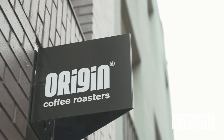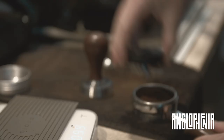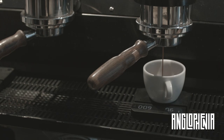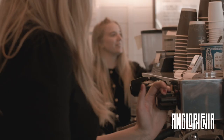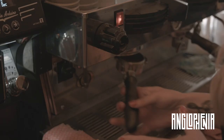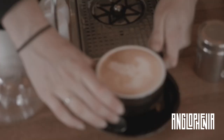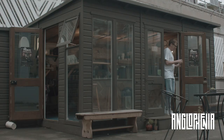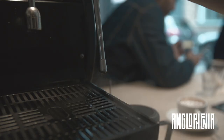We're here in Origin, talking to Dan, a barista expert, about how that translates into a great cup of coffee. I guess the barista is the last step in a long chain, trying to fulfil the potential that the coffee has. There's a lot of hard work gone into creating a great cup of coffee before me, so my job is to just best represent that and serve it in a friendly, nice way. And I guess coffee's gone from something that you enjoy in the morning, and now it's something that you can enjoy in the evening as well, in the form of a cocktail.